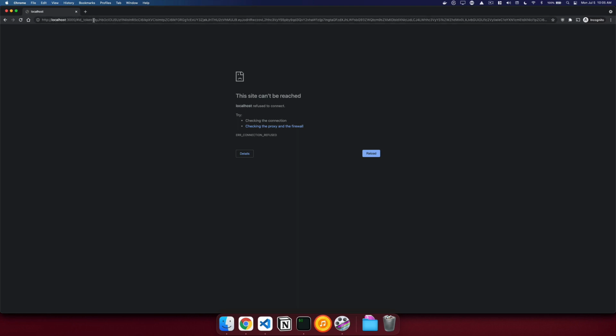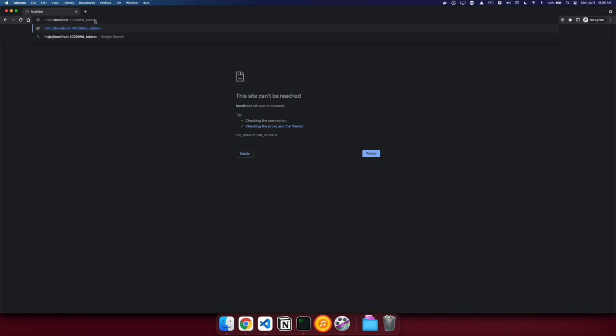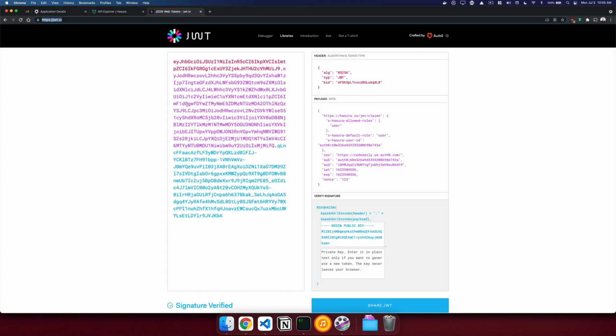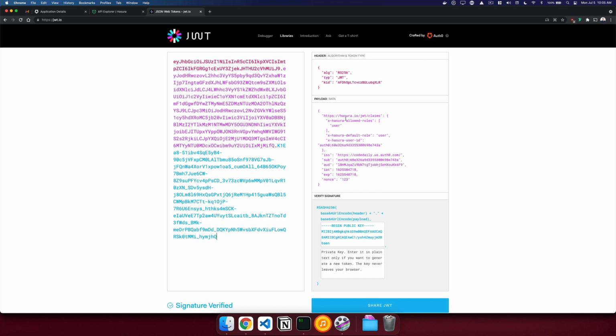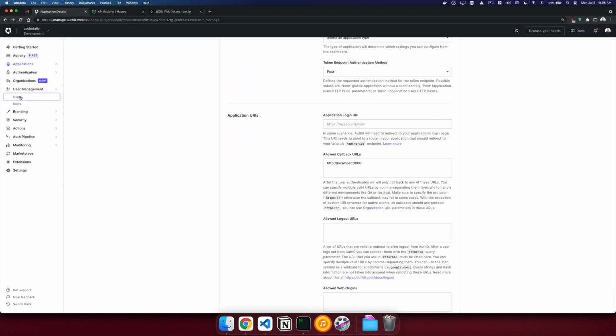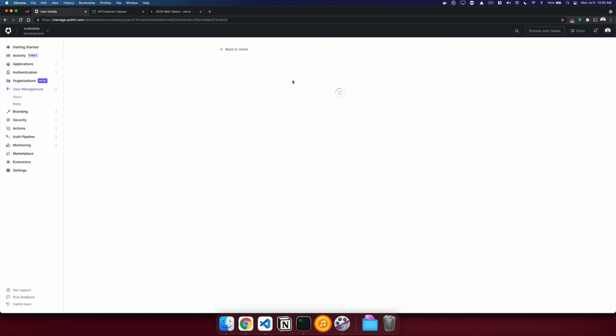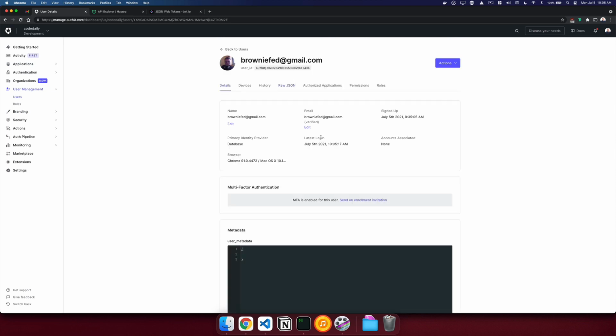You can see up here in the browser, we now received an ID token at our callback URL. So if we copy this, and we go to a site like jwt.io and paste it in, you can now see that our claims are here with the allowed roles. The default role is just our first role, and we have a user ID that aligns with our particular user in Auth0. And now we're ready to check this out inside of Hasura.